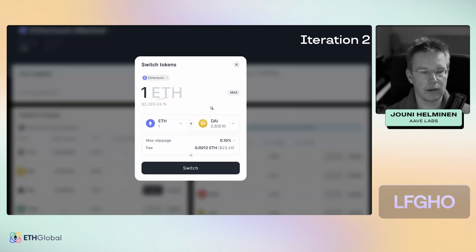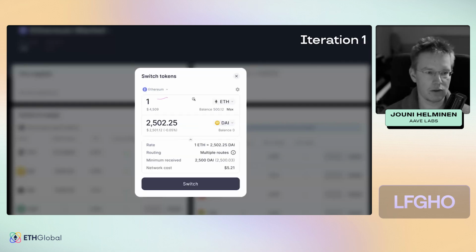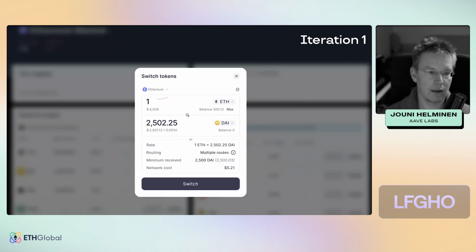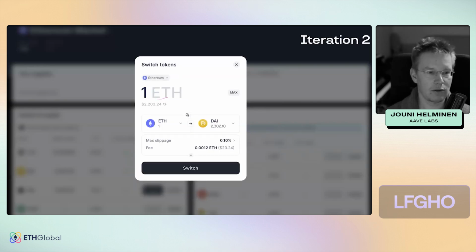And just another example of how we could reimagine this, maybe from more first principles. A lot of the time it is good to take existing patterns, like this Uniswap style swap widget that we are super familiar with, but there are probably other paths for designing a simple widget with the same kind of stuff. So again, making the things that you want to be focused on very, very big, and then the other things can be a bit smaller.